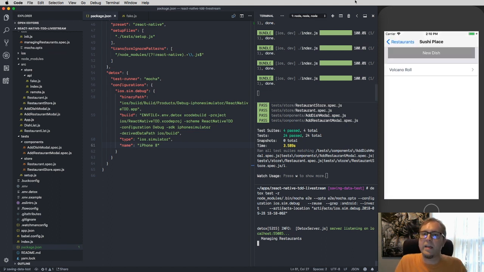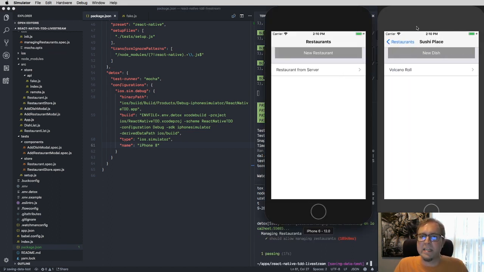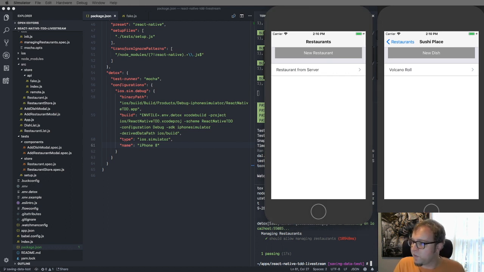And now there's finally a reason to not just do manual testing in the same simulator as Detox, because you might want to actually hit the real dev server. And so when we're done today, we're going to do some manual testing to confirm our app is working the way we expect. So that's some setup for getting the real and test backends working together.